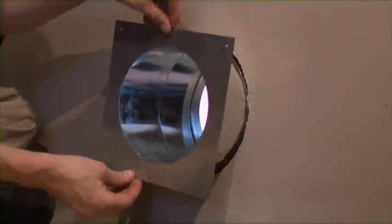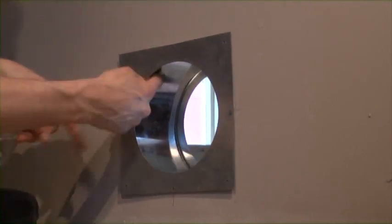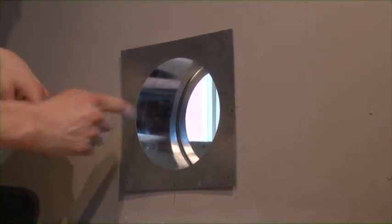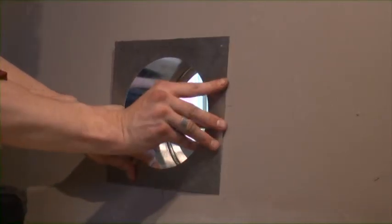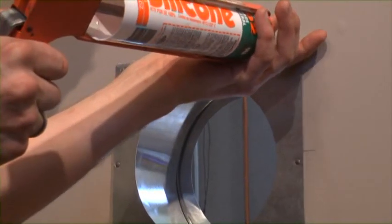Now that we have the outside wall thimble in place, we're ready to insert the inside wall thimble. The inside wall thimble will slide inside of the sleeve from the outside, and it's important to make sure there are no gaps inside as we connect the two pieces. Once set, we will screw in each corner and silicone around the border.